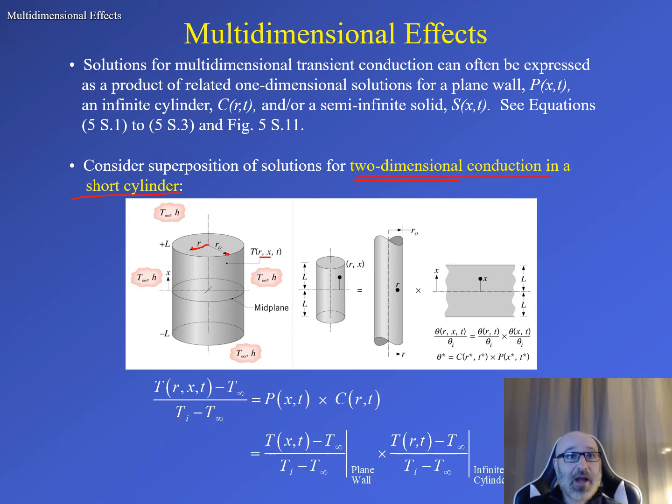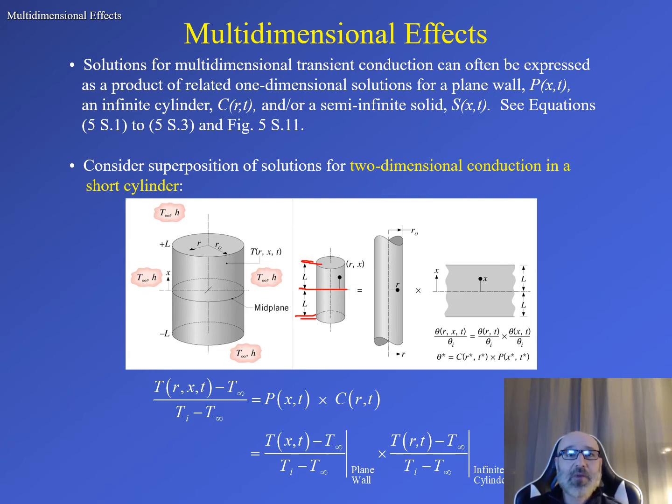Now we can see our X position if we start at the center, at our midplane. You can see this whole circle is our midplane. As we go up from that midplane, that is our distance X. So this is why it's multidimensional: we have our radius coming out from the center, and we have our X coming up from our midplane. This is equal on either end, which is the definition of a midplane, so that's our L, and our L going to the top surface and the bottom surface of the short cylinder.